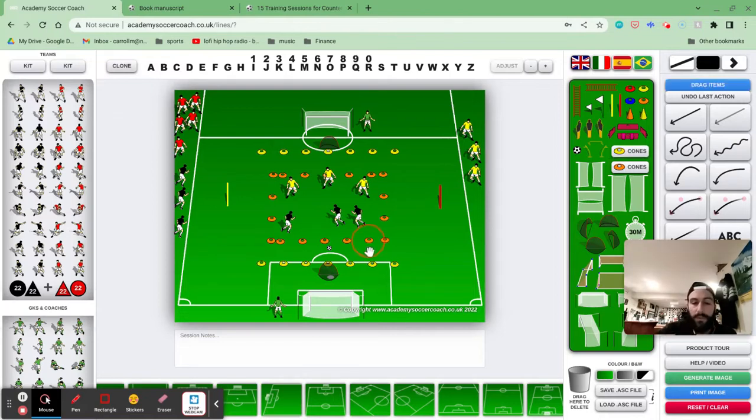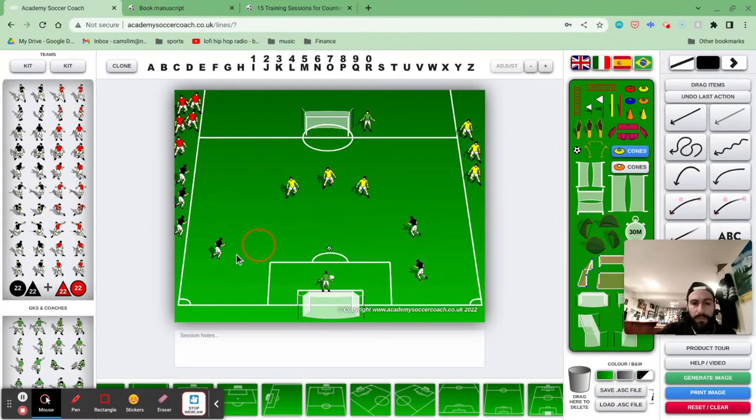So now what we would do is move the cones out. We're going to get rid of the pug goals, and we're going to go to a 5v5 now with neutral players. You can bring our goalies on. You can keep pug goals on if that's what you want, but for this one, I've brought our goalies in. So we've got 3 here. We'll bring on 2 more, and then we'll bring on 2 yellows.